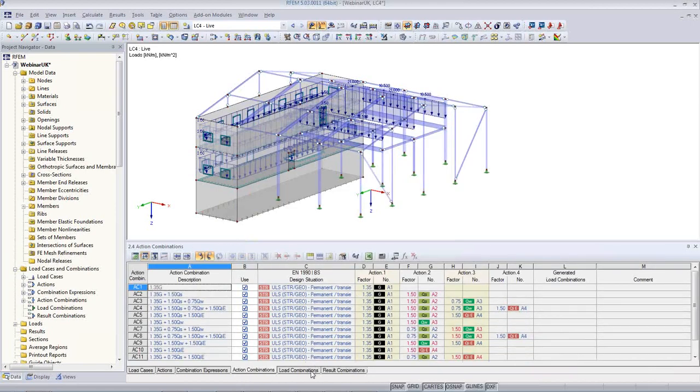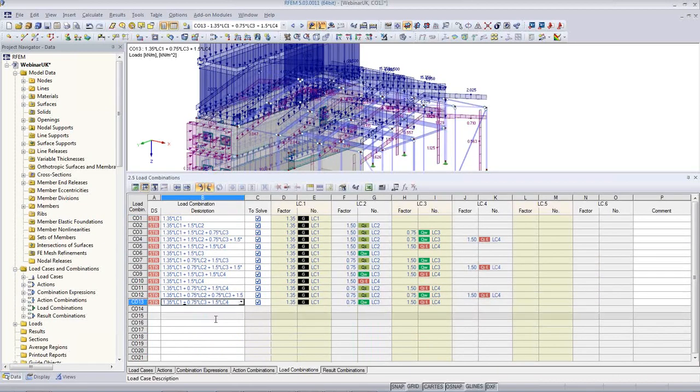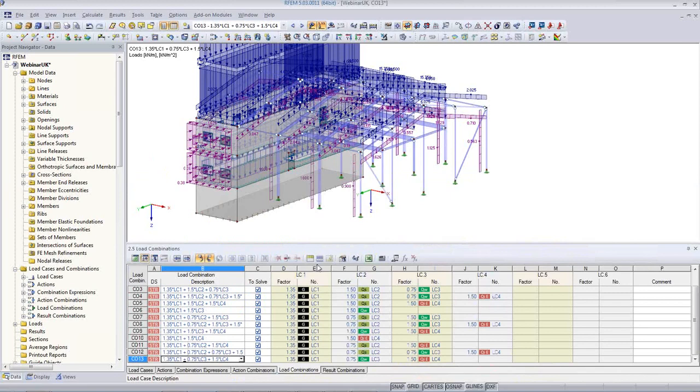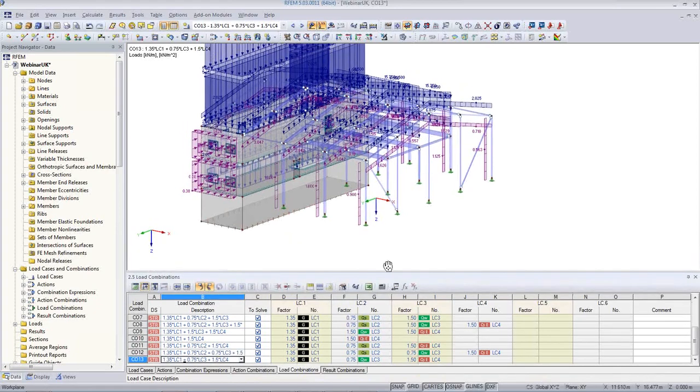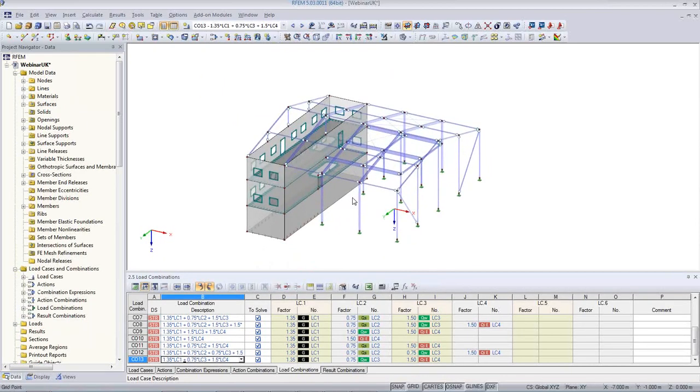And then from this we get the automatic combinations, and we have a set of 13 combinations that are ready for the calculation. You see here also the safety factors, and depending whether there's wind or snow and wind, you get different partial safety factors for the structure, and the software does this automatically. Also at the same time, it is a non-linear second order calculation. This is the default setting, which can be set up differently as you like in the software.